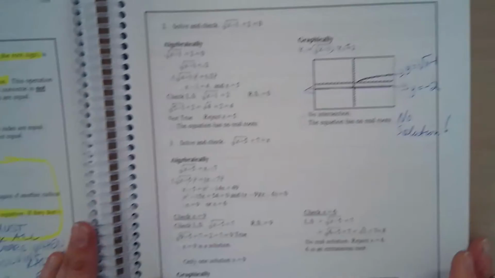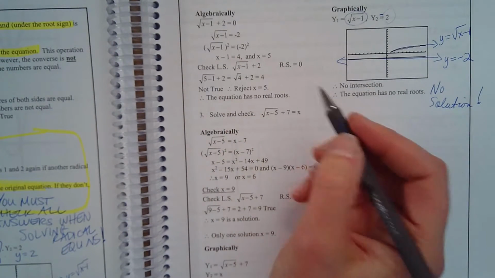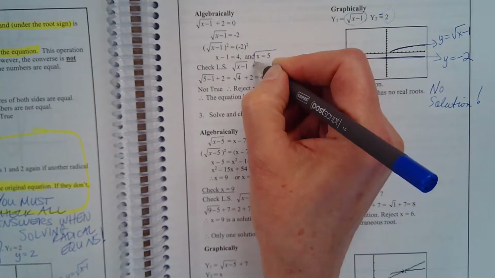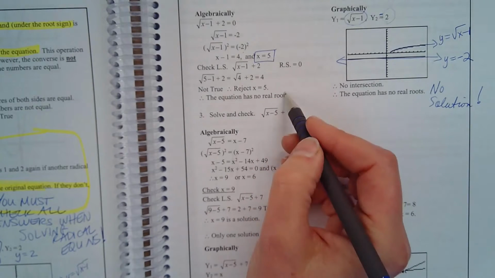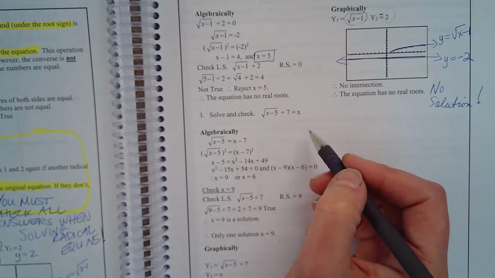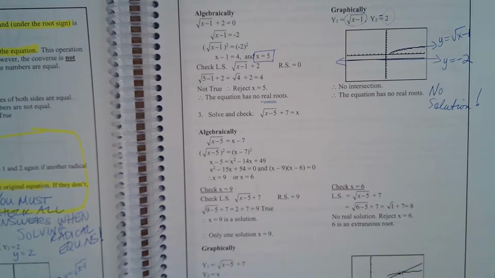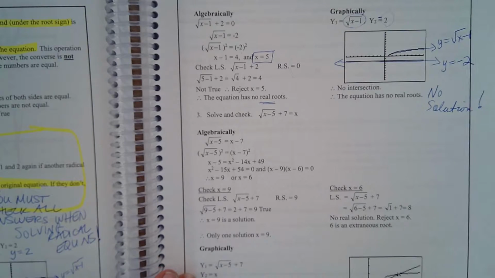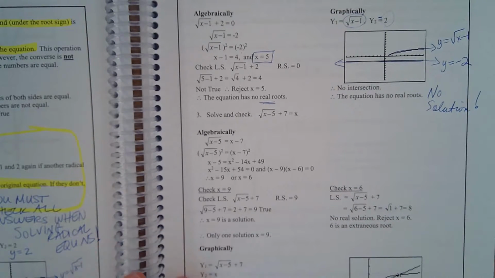You know what would happen if I did it algebraically? I'd get solutions of x equals 5, okay? Then when I checked my answer, it would be false. There would be no real roots because the check wouldn't work. So that is one advantage of graphing. You'll always know if there's extraneous roots. Yeah? Okay, and then there's another one.